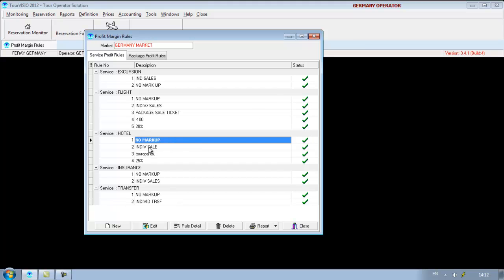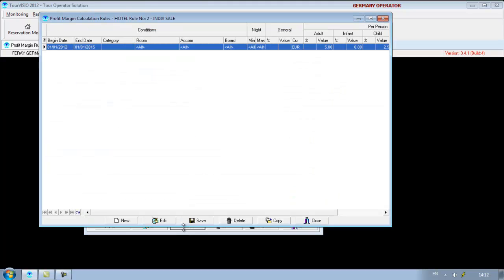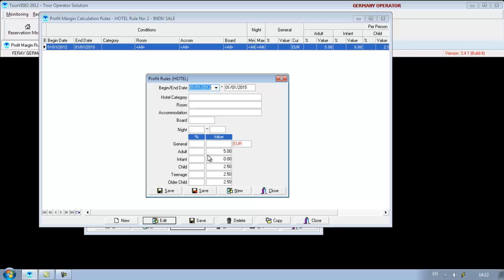But if you go to the individual sales, you can see that we define €5 per adult and 2.5 for the child group. So we can enter percentage as general or value as general, and value per passenger according to your passenger.